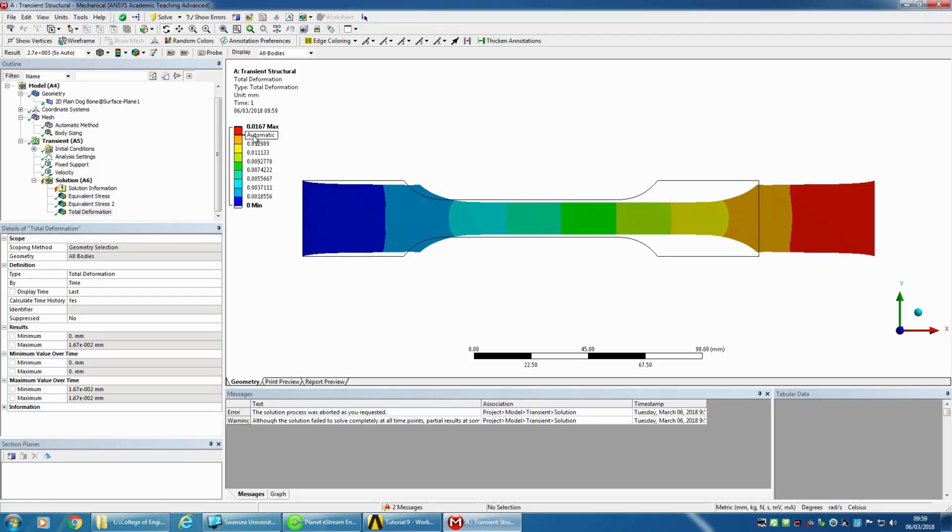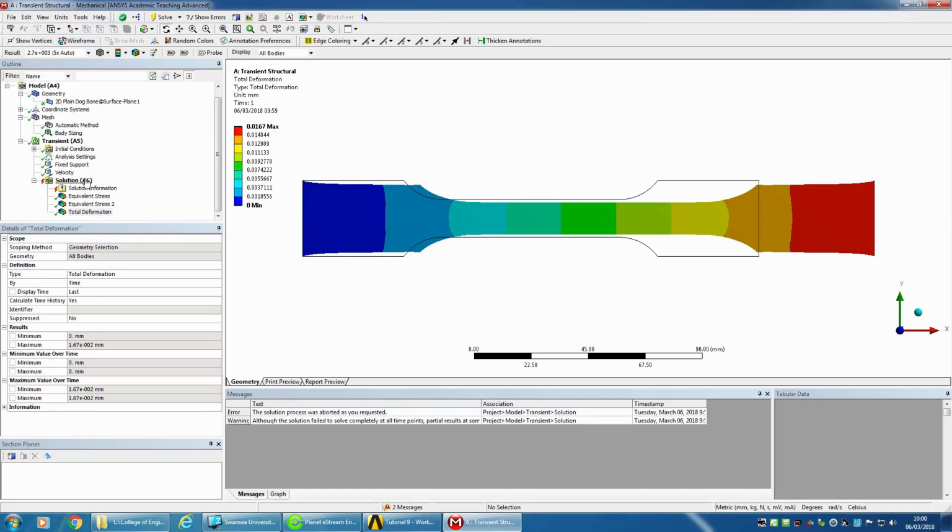So that's roughly 16 mil. We stopped that before it finished, and when you get to your tensile test results, with the 1 millimeter per minute deformation rate on the machine, you'll find that you'll roughly get on these samples about 30 millimeters deformation.